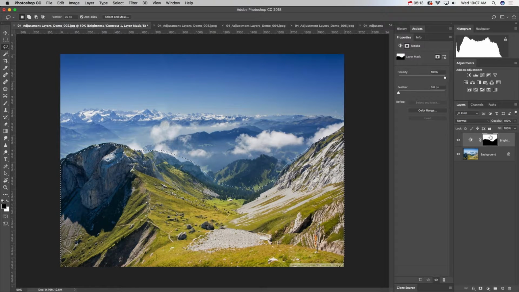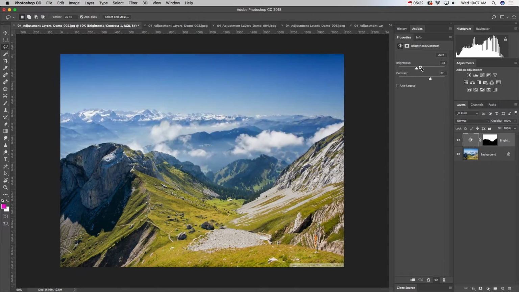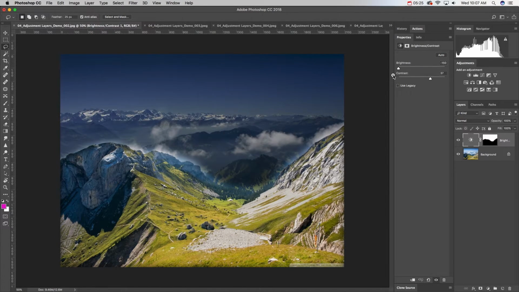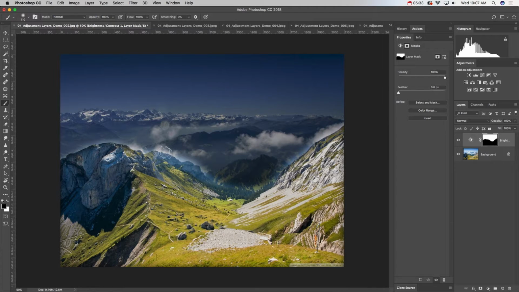This is my mask. The white area is what will be affected. The black area will be protected or masked. I'm going to turn this adjustment up just so you can see. It's affecting this area. Now if I need to go back and edit my mask, all I have to do is select it. I can go grab my brush, and if I need to re-add an area back into this mask, I can paint with white. So if I need it to affect this area, I'm just going to paint it with white. If I didn't mean to include this area, I'm just going to flip it back to black, and I'm going to mask that area back out.